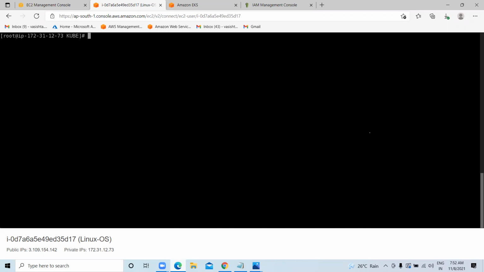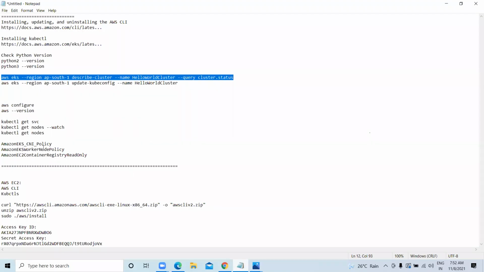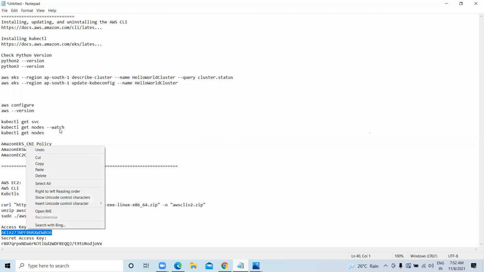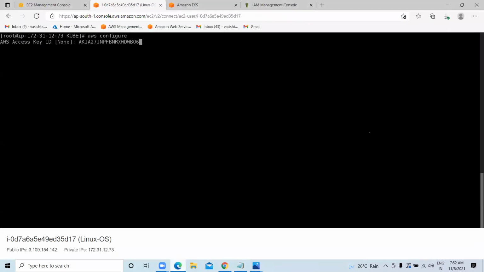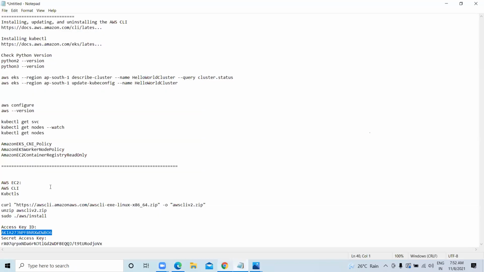Now AWS configure. Okay, one more time enter the AWS credentials. We already copied them, right? Enter the access key ID, enter the secret key ID.